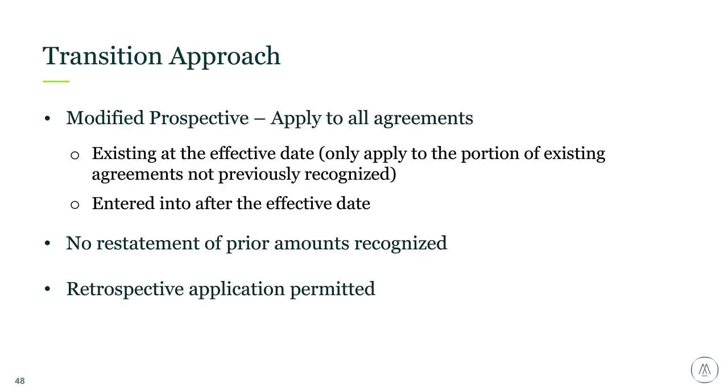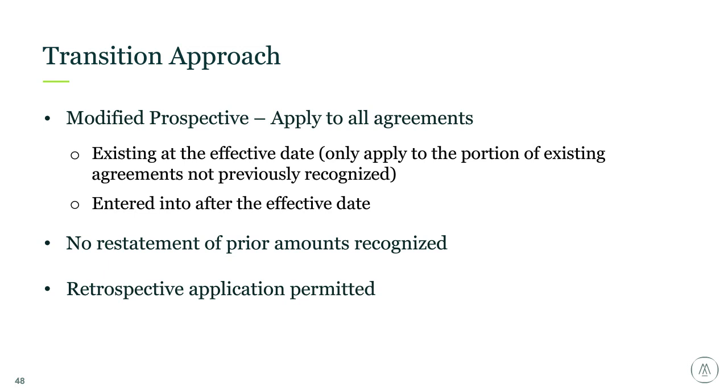The amendments in this update should be applied on a modified prospective basis. Retrospective application is permitted. Under a modified prospective basis, in the first set of financial statements following the effective date, the amendments should be applied to agreements that are either not completed as of the effective date or have been entered into after the effective date.